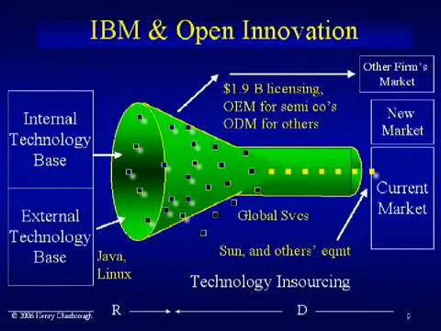A second example, also in the computer industry, would be IBM, where IBM, like Intel, has a strong, extensive internal program of R&D, but they leverage and extend that by partnering with open source software projects, for example, think of Linux or Java, and then building complementary goods that build on top of that, and then wrapping around that their IBM Global Services offering that install all of that on the customer's premises to the customer's requirements. IBM also does a lot to let their unused ideas go to the outside. They have a very active outbound licensing program. They work with other companies and allow them to use IBM facilities to make semiconductor chips. So they've really become much more open, both coming into IBM and going out.